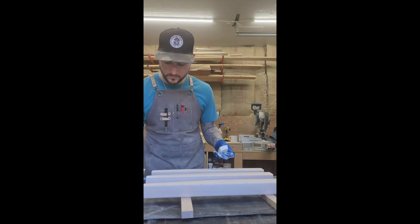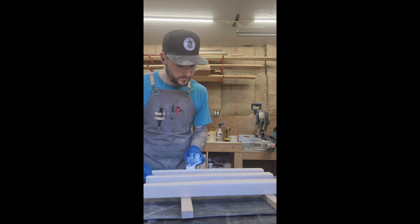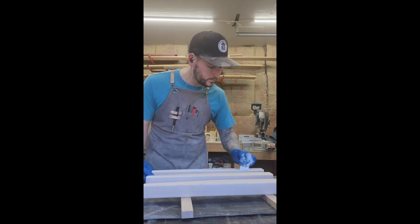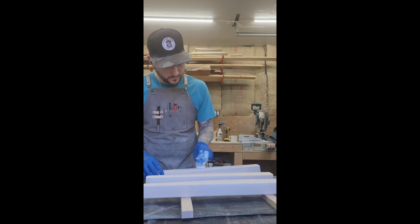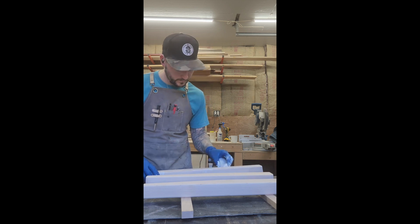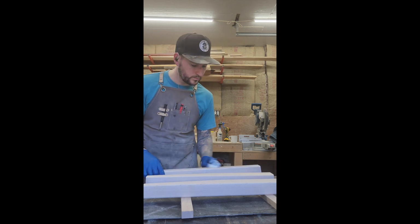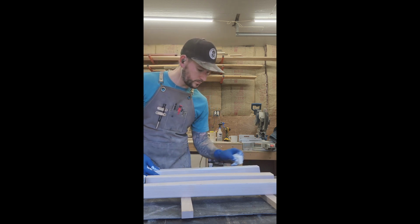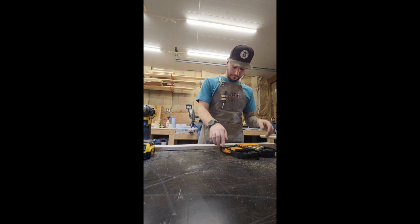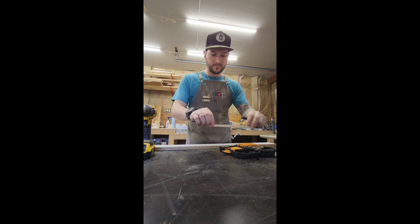Alright, so my wife, she does love her whitewash of things, so I had some white, same hard wax mix, went through, took the legs. They were already, obviously maple is very white, but I did not want to have them yellow at all. So I went through, whitewashed. It didn't take much, but it did highlight some of the grain a little bit, and it kept the color really well, and I was very excited about that.